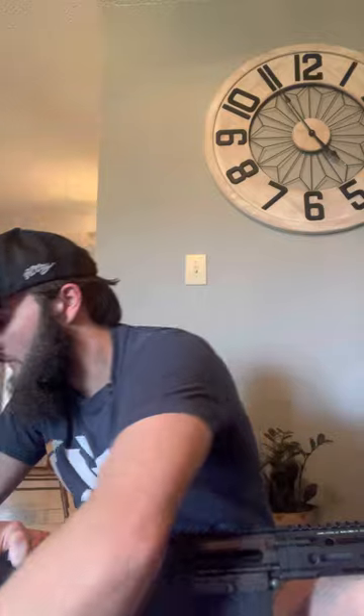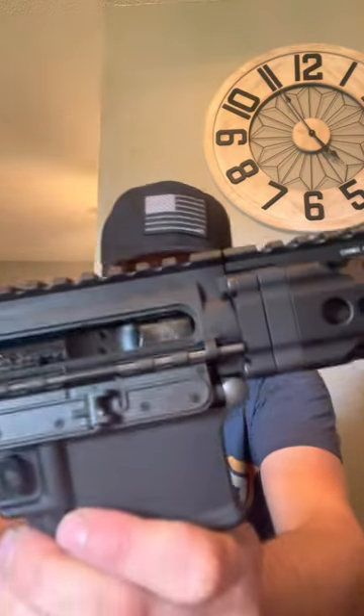Been waiting on this gun for quite a while. They're actually really hard to find here. I got the chamber flag in there — it comes with it in there. It's got the little Daniel Defense logo in there. The bolt has got their Daniel Defense logo in there. DDM4V7 on the side there. 5.56. Got their Daniel Defense charging handle, and it's ambidextrous, by the way. Same thing as the fire selector — ambidextrous here.